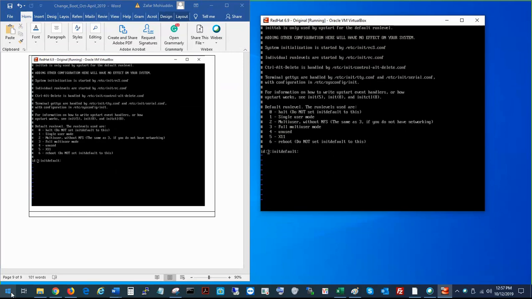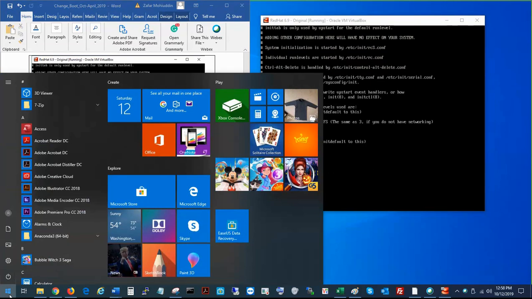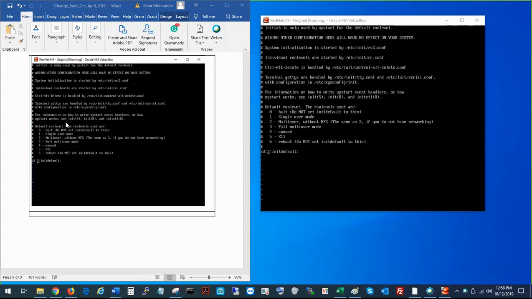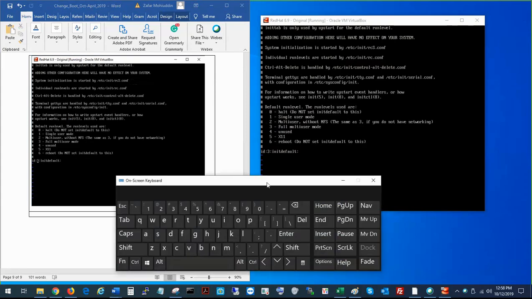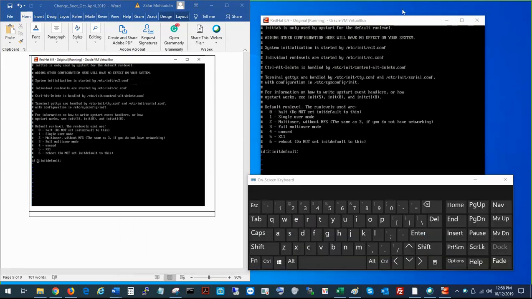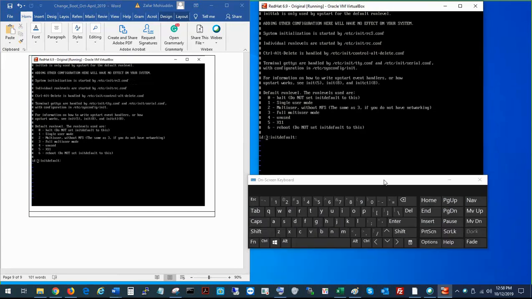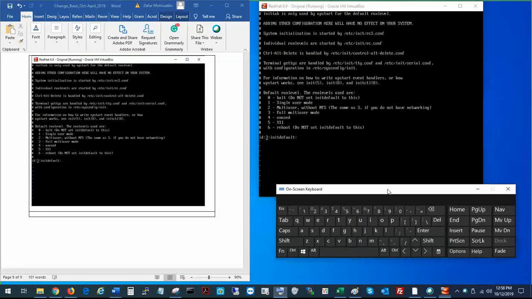Now at this moment, hold on the shift key. Okay, let me bring up the keyboard here. So we're gonna have to save this here. It's a little tricky how you save this. Okay, this is the keyboard.